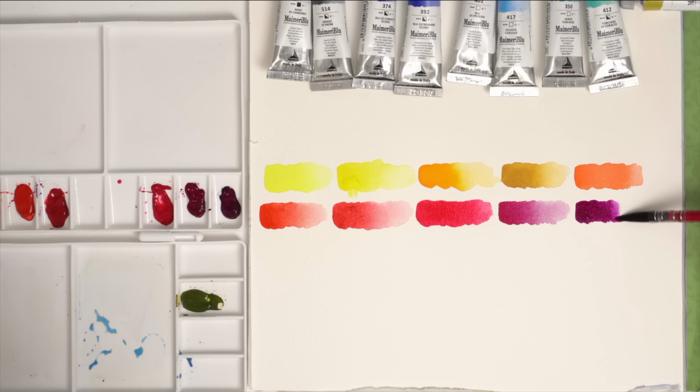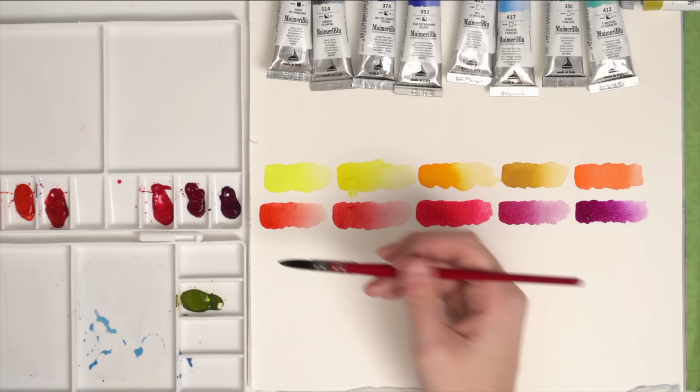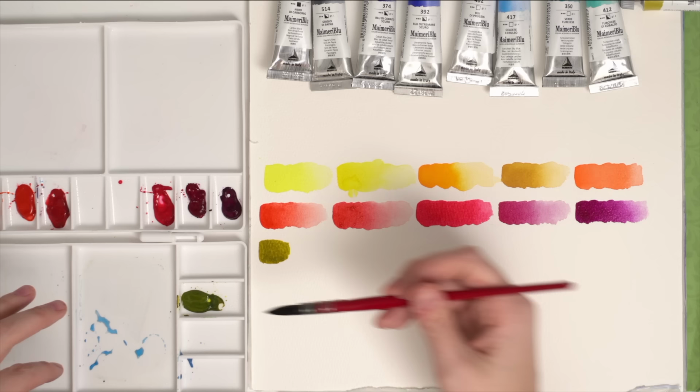Okay. Then I'm going to move over down the line here. We're going to go to green. I only got one green color, which, if you guys know me, I love my greens. So I was a little like, oh, and this one is green gold, which is probably one of my least favorite greens. But using this, I know I can mix a lot of other greens. So that's okay. I would just have to mix my greens when I use this palette, which I'm totally okay doing.